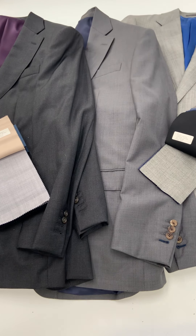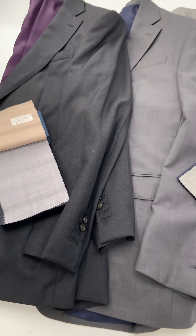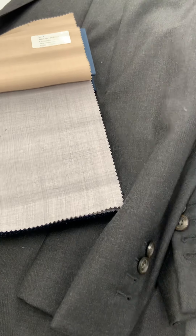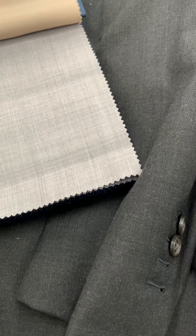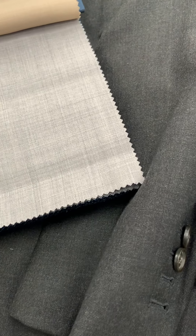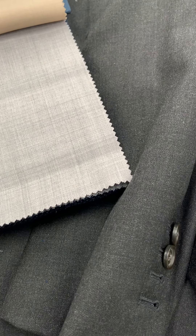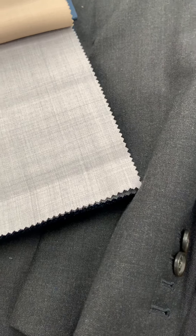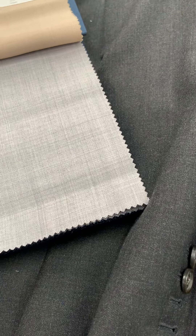Let's dive in a bit closer and take a look at different weaves. The first I want to show you is a twill weave — probably the most popular and the most common you'll see. A twill weave is just what it sounds like: it's diagonal and mostly uniform in color. Although with grays, you tend to get a melange and range of colors to form the solid base that you see.